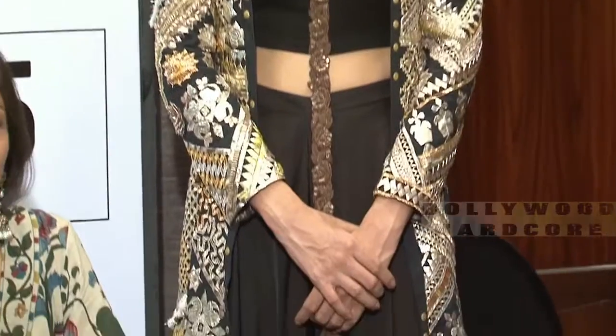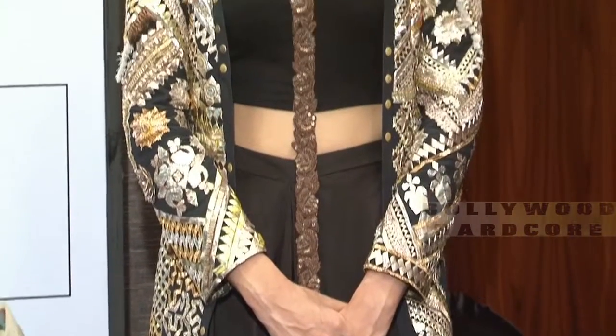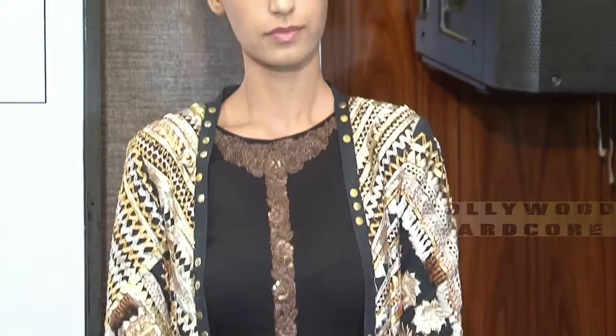And what you see on the model is the gota patti technique, which is age-old, but people have forgotten the right way of doing it: how we fold the gota and sew it. So that's what we tried to re-achieve this time. We tried a lot of the age-old techniques again for gota. So the motifs and all are very, very primitive. And it's a take away from modernity, to go back to the grassroots.